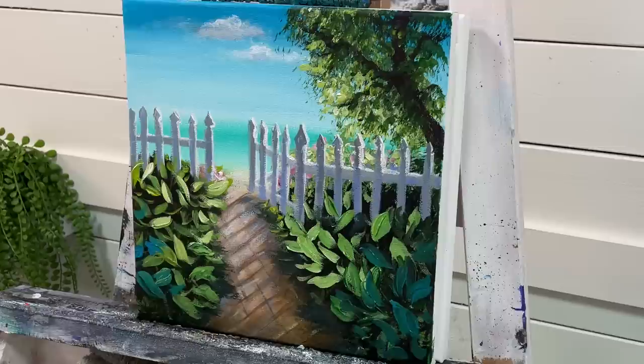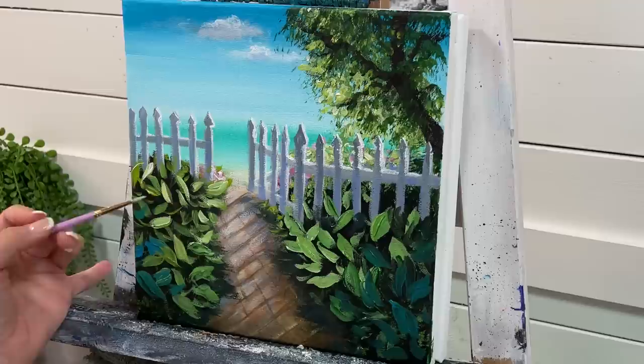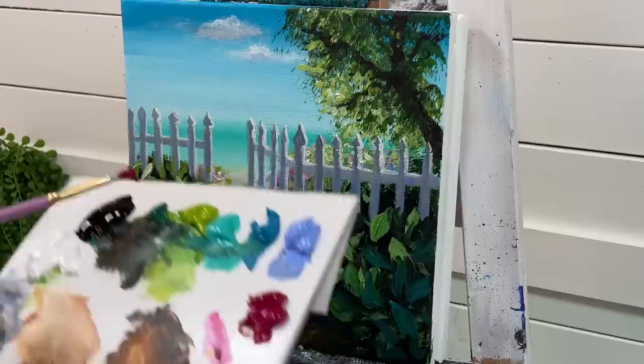Okay, so for the most part, it's all dry, except for the areas where I've got really thick layers of paint. I'll just be mindful of that and try to stay away from touching those. But this is going to be my favorite part of this painting, pulling in the flowers with gorgeous magenta and some white. So we're just going to start off with just straight magenta using my number 3 round brush.